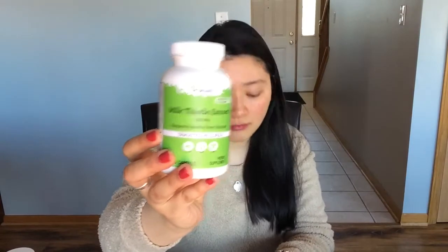So this is my lineup now. Legendary Milk Cash Cow, 2 caps 3 times a day. Black Seed, 2 caps 3 times a day. Goat Chew, 1 cap 3 times a day. Milk Thistle, 1 cap 3 times a day. That would be this one. Moringa, 3 caps 3 times a day. Red Raspberry Leaf, 1 cap 3 times a day. I didn't see a big difference. No notation. I did that for 2 days.